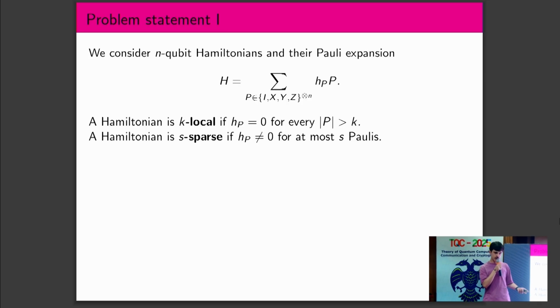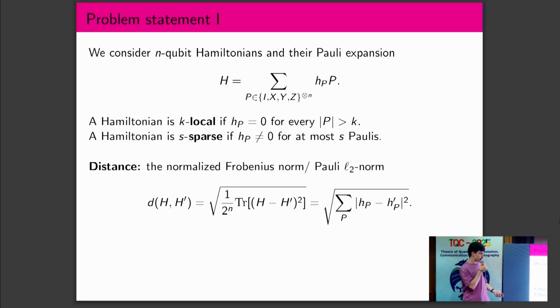But we can also define it alternatively in terms of the Pauli coefficients, and we can say that the Hamiltonian is K-local if and only if all the Pauli coefficients corresponding to Paulis that act non-trivially on more than K places are 0. So we can truncate this expansion to only local coefficients. We also say that the Hamiltonian is S-sparse if this linear combination only involves at most S non-zero Pauli coefficients. So these are the two properties that we are going to care about. And now what we are going to do is define a distance in the space of Hamiltonians. We need the distance to define our problem because, for example, for learning, we need to define a notion of Hamiltonians being close to each other, so a notion of a good approximation.